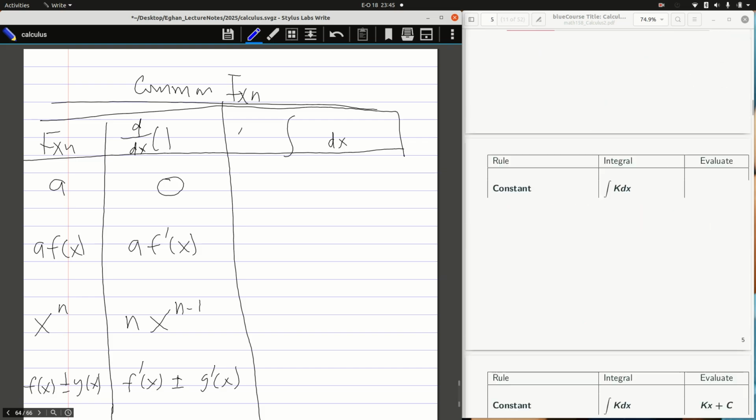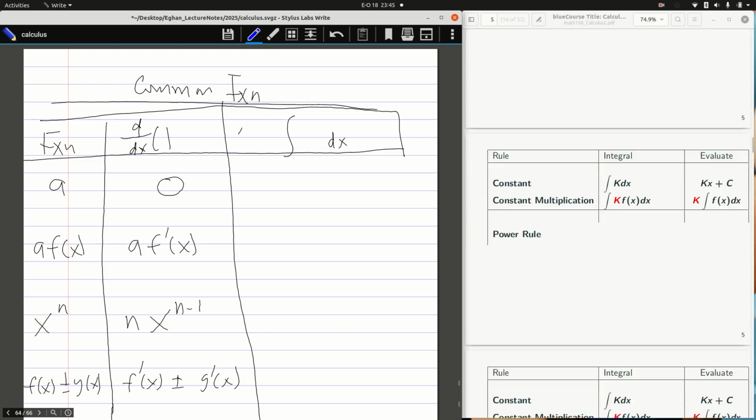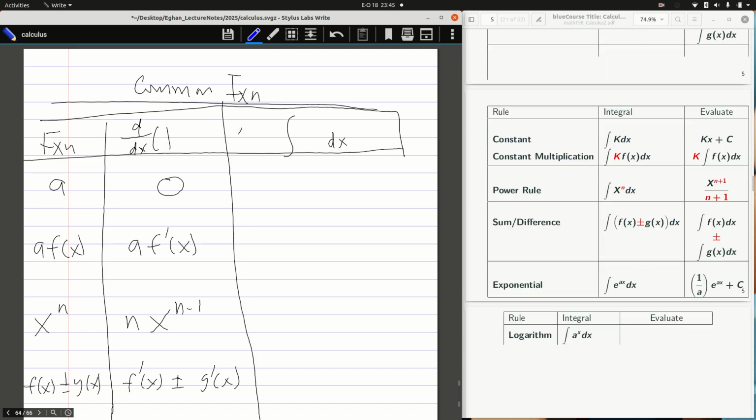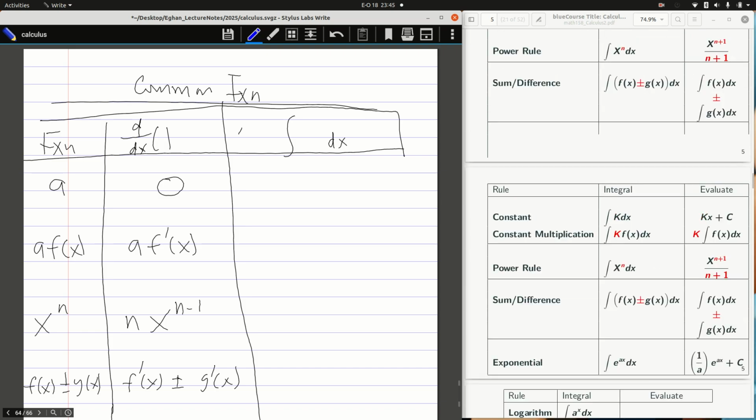So I want to scroll to the last bit of this slide for you. That is slide 5. I have certain rules of the game to obey. Funny enough, I have the derivative aspect of it, and I want to look at the integral aspect of it. So for a constant, I'm taking the constant first. The derivative of a constant we know is 0, but when we integrate a constant, it is not 0. It becomes a constant times the variable of integration plus a constant of integration, c.